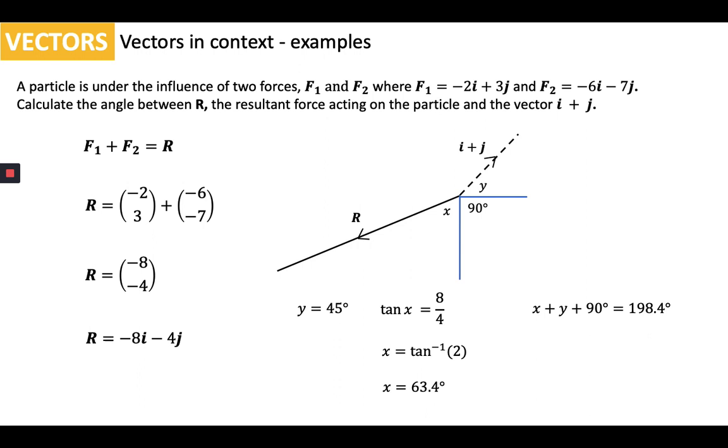Now there's a couple of things here. It can get quite difficult to define which way is clockwise. I've said that R is 198.4 degrees clockwise of the vector i plus j. If I go clockwise from i plus j, I get to the vector R. The issue is I can also go clockwise here, and so this can be difficult. The key way to get the marks is the diagram. So this is true, but I will get my marks as long as I've shown on my diagram which angle I'm finding. So drawing the diagram, as well as making this question significantly easier, will also get you marks in the exam if you're asked to do something like this.